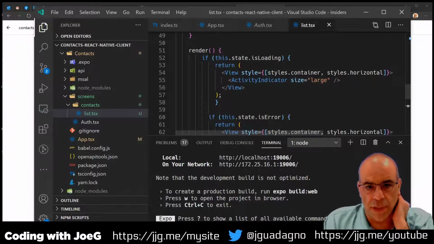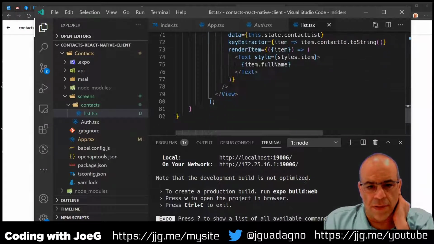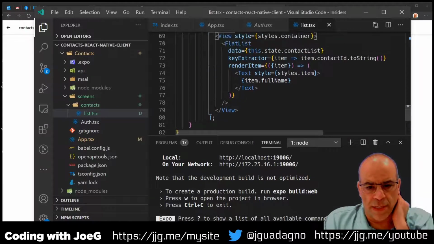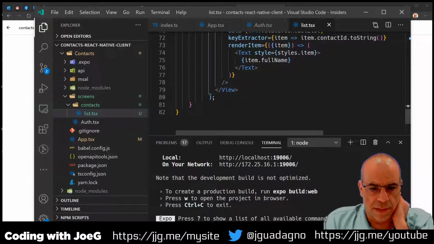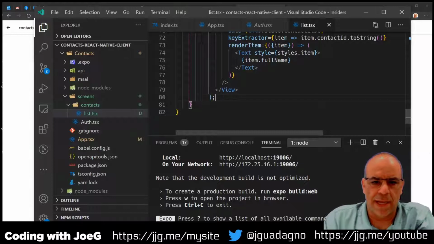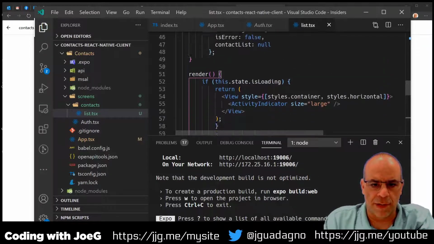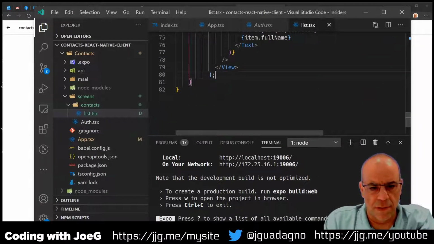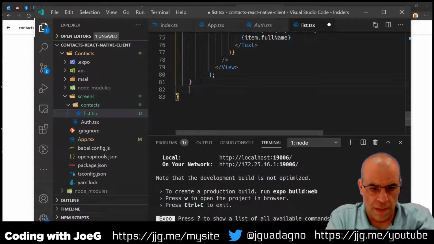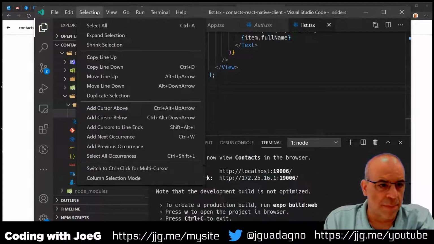So let's go here. And now we need to do a component did mount event. So I believe that closed out the class, if I remember correctly, right? No, that's render. I got to fix the formatting. Let's do that now. The formatting was bothering me.